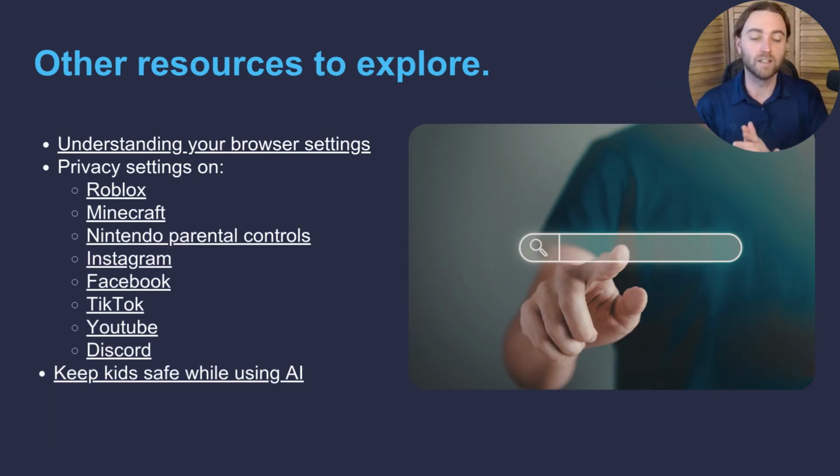So what I've done here is I've put together a short list of some videos that might get you started in researching some of the basics around these things. This is just to get you started. I've got some videos about the privacy settings on some common apps that kids are using. Also something to help you with your browser settings that you use on your computer or your child's devices. Also something talking about AI and how that is going to be changing throughout the years.